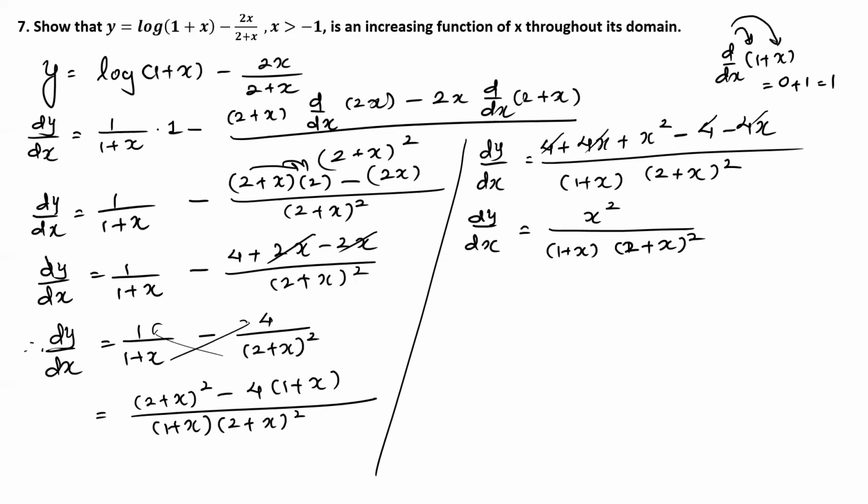Now what do we have to prove? We actually have to show that this function is increasing. Increasing we have to show. Domain of x, where is the domain of x? It's not mentioned. Yes, it is mentioned: x is greater than or equal to minus 1 is the domain. Domain means from where you are going to take the value of x.